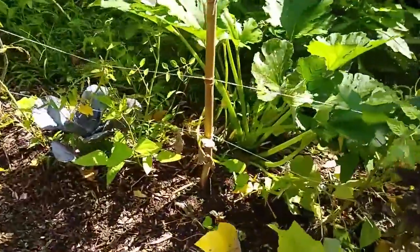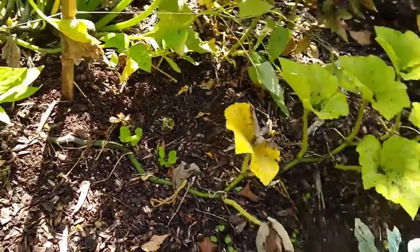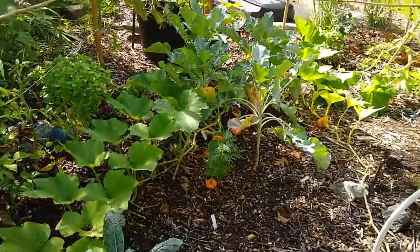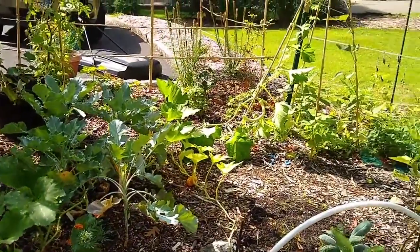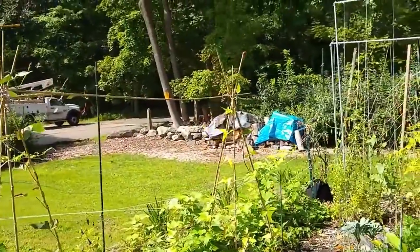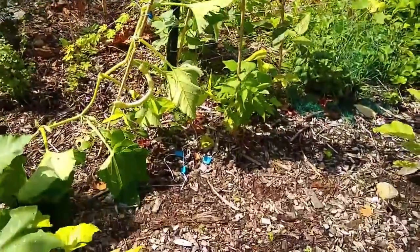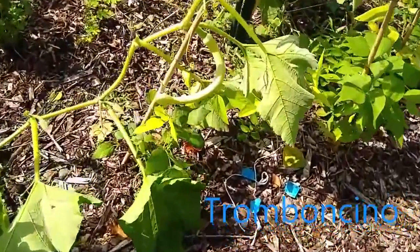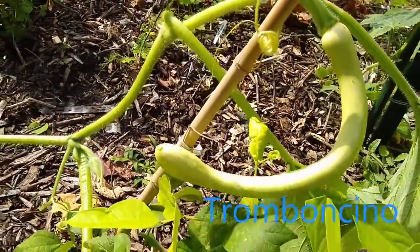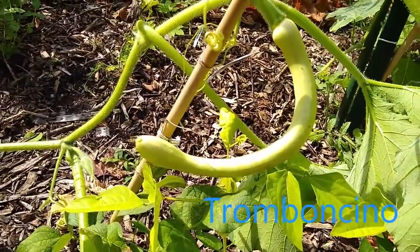So yeah, that's pretty cool. It started all the way from over here. You can see how long it went. Very long until it finally set a fruit. So I'm going to hopefully get it to go across that trellis and hang down, because these things are really long and they kind of bulb out at the bottom, as you can kind of see it here a little bit. It's kind of thin all along, and then it bulbs out at the bottom, and they're supposed to be really delicious. One of my ex-coworkers, Sal, told me about these.